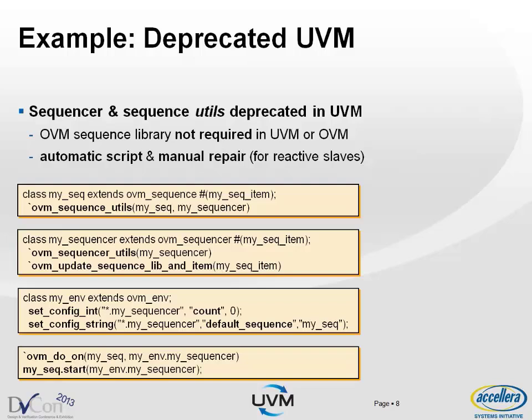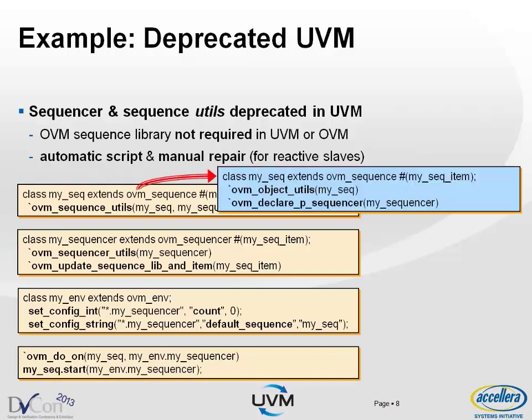So the old code in the OVM, the snippets obviously here, looked like this. John already went through this. I'll not go through it in too much detail. But in fact, this is all convertible with a script that's actually got about that many lines in it. Yeah, it's quite straightforward to convert.